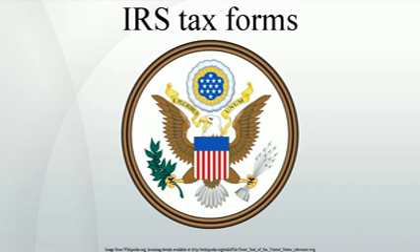Employment payroll taxes. Form 940, Employer's Annual Federal Unemployment, FUTA, Tax Return. Form 941, Employer's Quarterly Federal Tax Return. Transfer taxes. Form 706, United States Estate and Generation Skipping Transfer Tax Return, is used to report estate taxes. Form 709, United States Gift and Generation Skipping Transfer Tax Return, is used to report gift taxes.